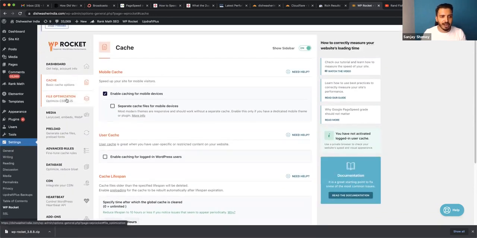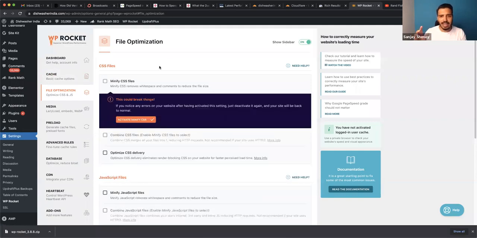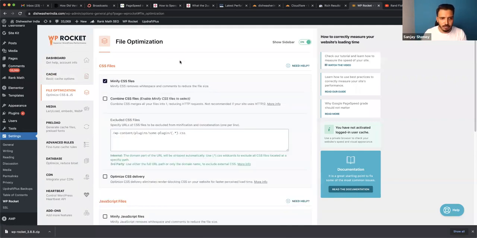Now, then you have something called file optimization, right? So you have a bunch of files on your system. All of these files, when you click on minify, CSS file actually figures out CSS file is actually design related. So again, don't worry too much about it. If you don't understand all of these things, this is just purely for your information. If you want to completely discard it, also go ahead and discard it, but make sure you enable all of these things. That's it. Okay.